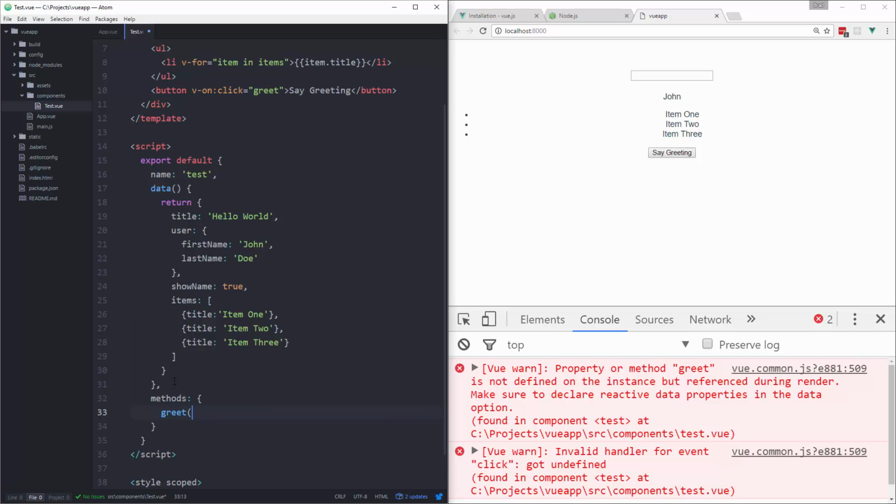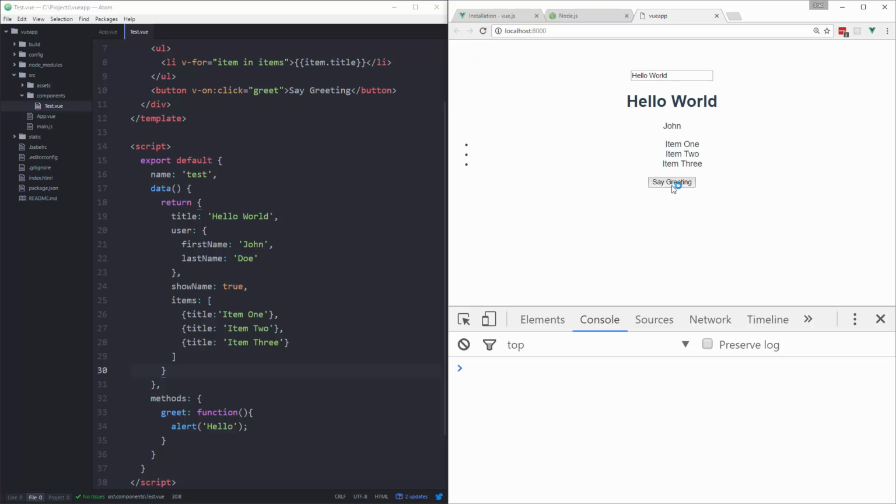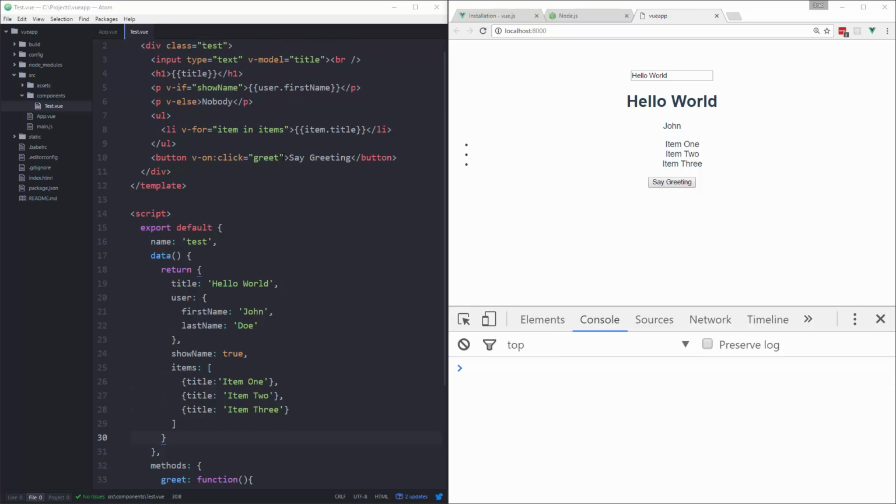Actually, we'll go like this. Greet function, and let's do alert. We'll say hello. Okay, so we'll save that and click that, and we get hello. All right. We can also pass along parameters.